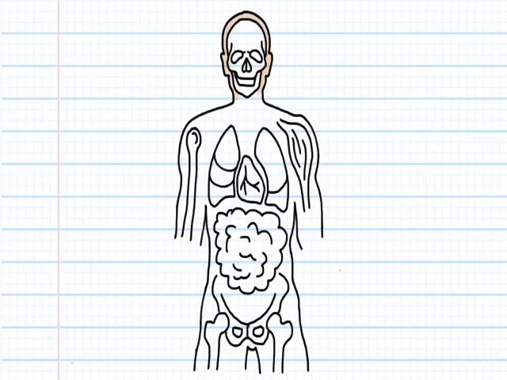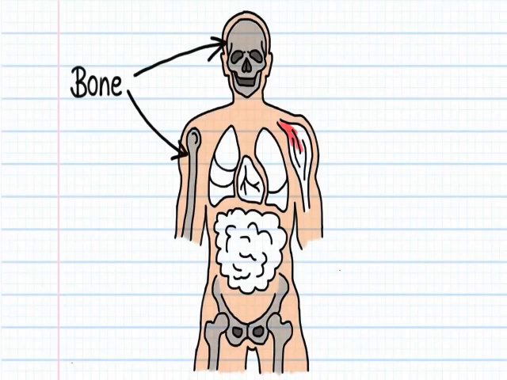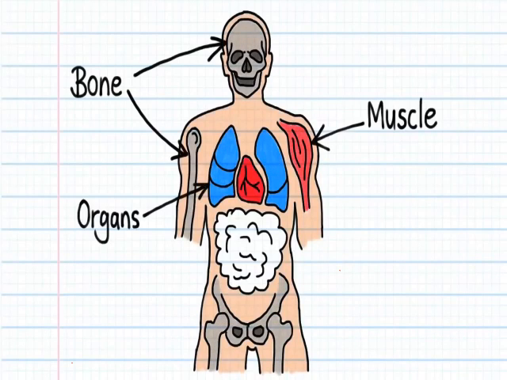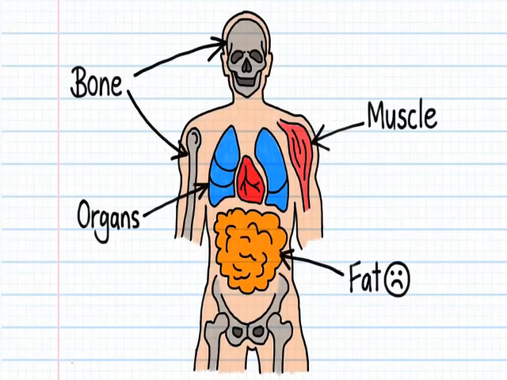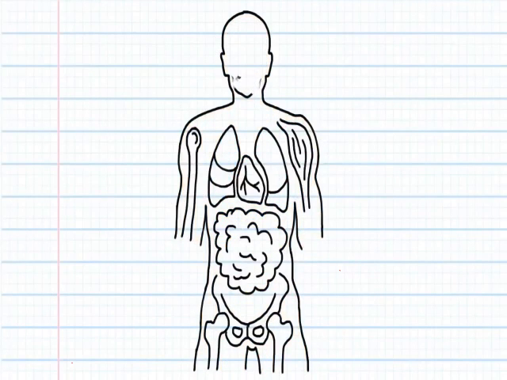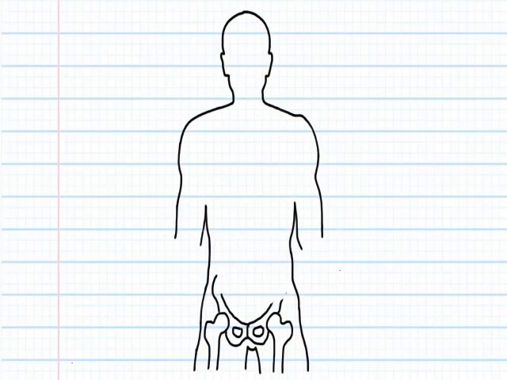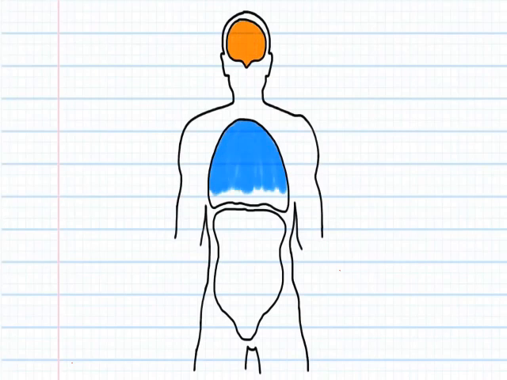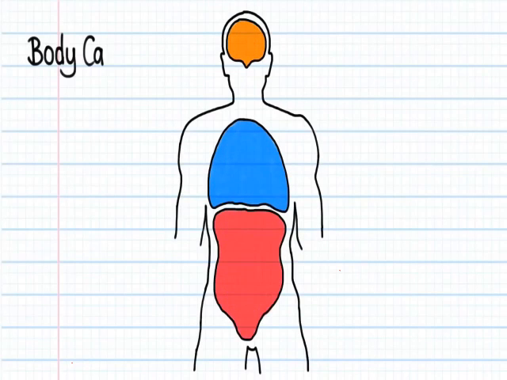If you poke and prod at your abdomen, you might be tempted to think that your body is a solid mass of bone, muscle, organs, and tragically for some of us, fat. But it turns out that our bodies actually contain many important spaces or cavities. Some of these cavities, like for example the nasal cavity, open to the outside of the body. However, most of our cavities are internal.